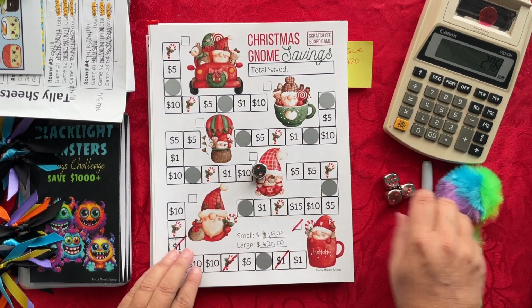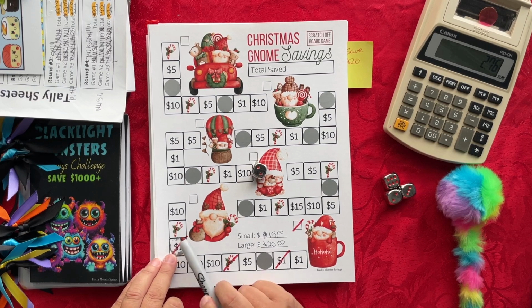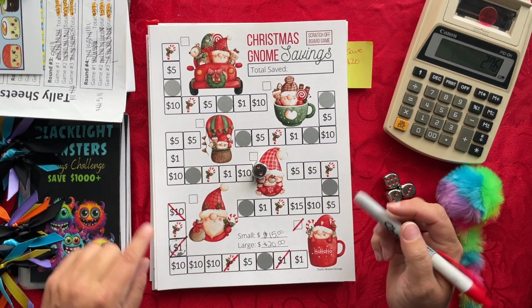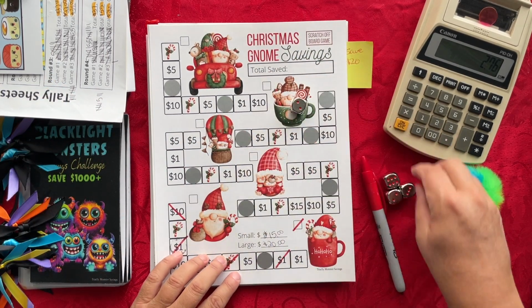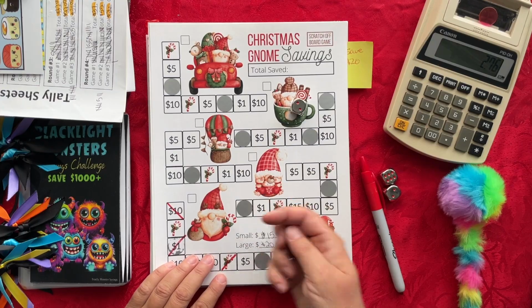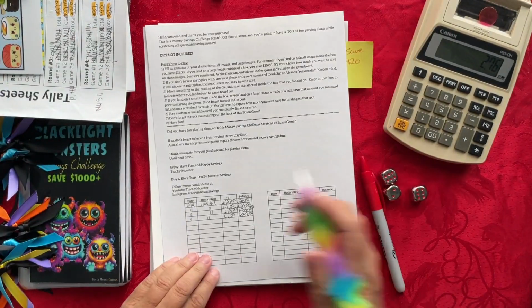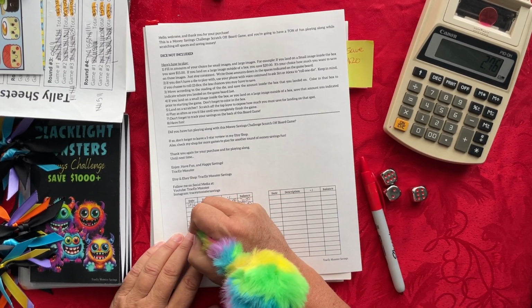Okay, so we have 2. So we're right, that was our last spot. So 1 and 2, so that's going to be 10. I'm going to go ahead and mark the opposite way just so that I can differentiate which week is where. So that was there for $10. Okay, let me go ahead and write $10 down here. So $10, and then that was for 12.